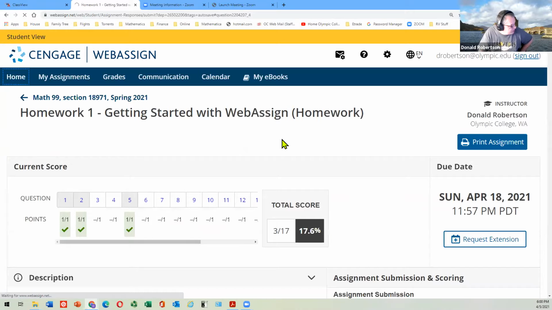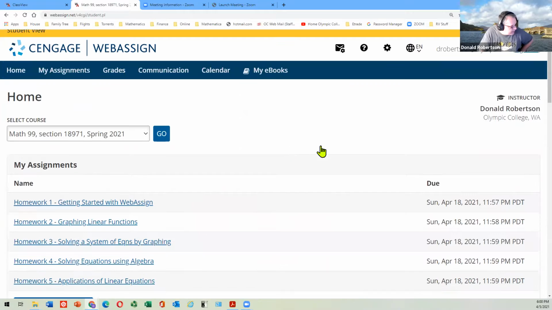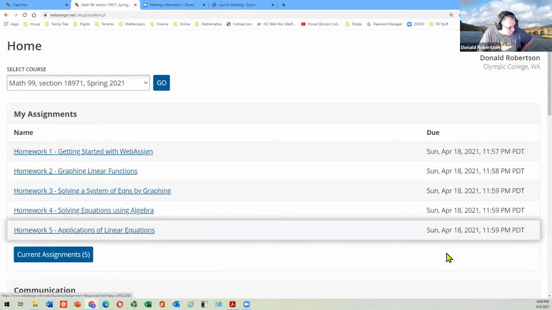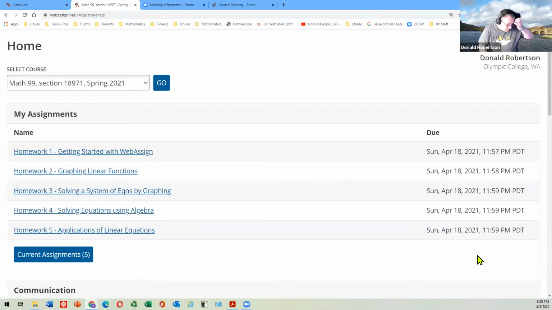So essentially, you go through your homework, and you will have all of these done by Sunday the 18th, midnight. Do not wait till Sunday 10 p.m. and think you're going to get all 5 sections done, because you won't. Plus, that's not a good way to learn anything.